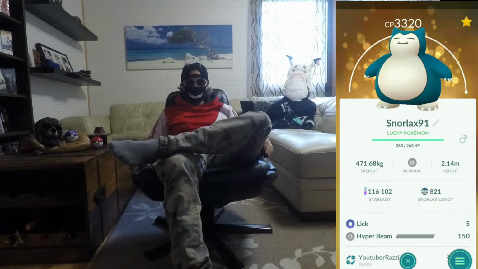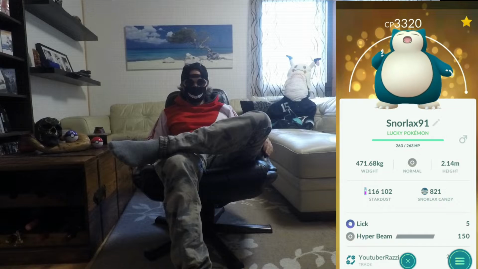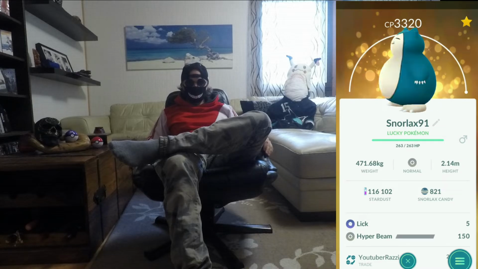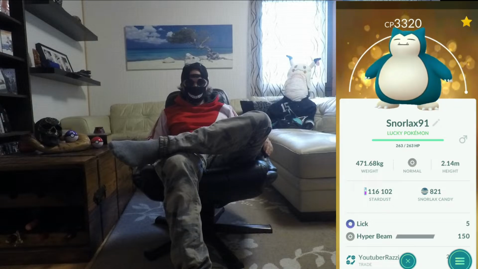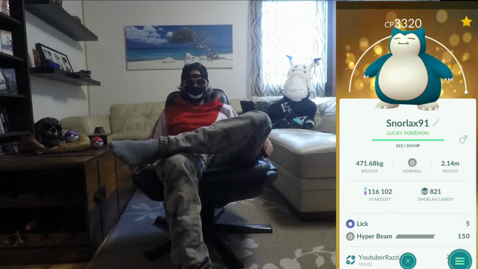Snorlax, 91 IV, fully powered up, over 3000 CP. This one is my highest and best Snorlax that I have. It's a great Pokemon, useful for anything, as a gym defender, as an attacker, anything. It's super useful, meta relevant. Nice Pokemon to have with such a good IV, and as you can see, I didn't pay that much to power this one up, so why not?